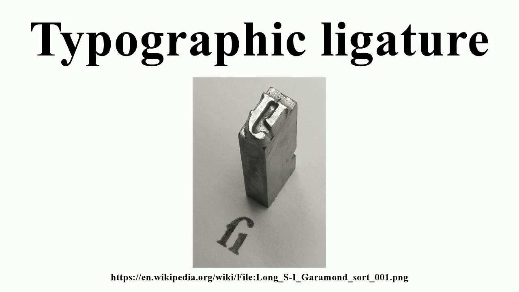Ligatures for FA, FO, FR, FS, FT, FB, FH, FU, FY, and for F followed by a full stop, comma, or hyphen, as well as the equivalent set for the doubled FF and FFT are also used, though are less common. These arose because with the usual type sort for lower case F, the end of its hood is on a kern, which would be damaged by collision with raised parts of the next letter. Ligatures crossing the morpheme boundary of a composite word are sometimes considered incorrect, especially in official German orthography as outlined in the Duden. Some computer programs provide a setting to disable ligatures for German, while some users have also written macros to identify which ligatures to disable.